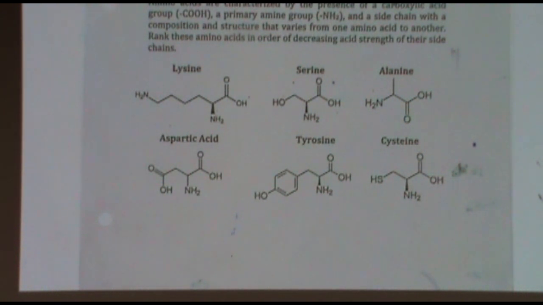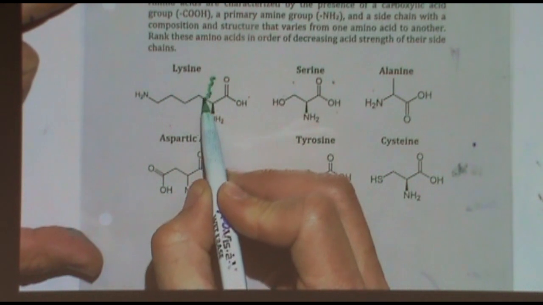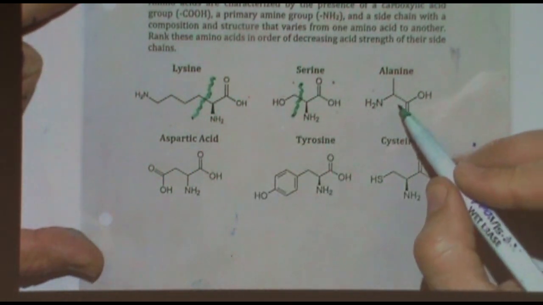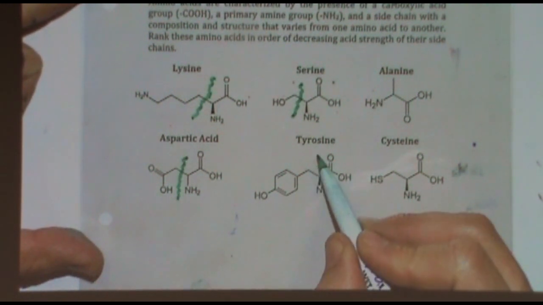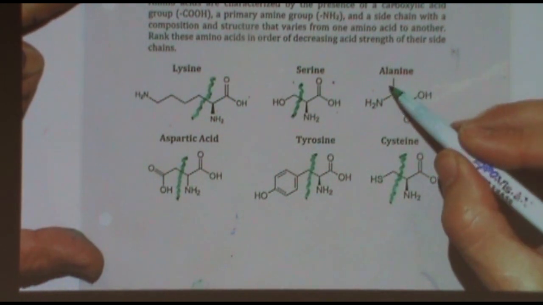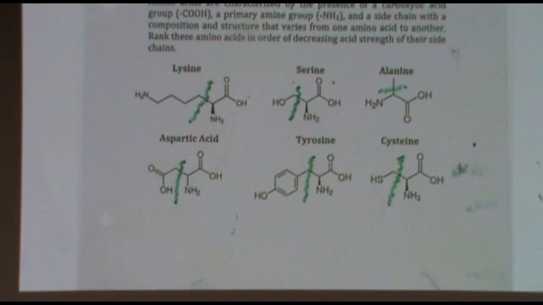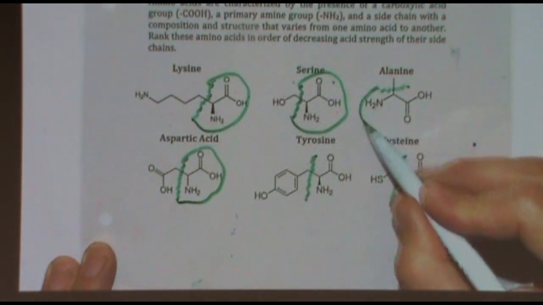Notice in these examples, as it says in words there, part of these amino acids are always the same. So I'm going to put a little line where the half of it is always the same. It's this section right here, and this one right there. See how that side of it always looks the same? Let's jump down to this one. This right there. This right there. Do you see how half of it is always the same? And then this one's probably the trickiest visually to see. It's right here on that one. So hopefully you see, I'll box the section. So that's all the same for that section. All the same.